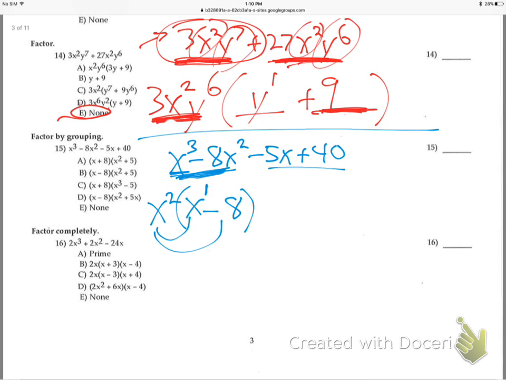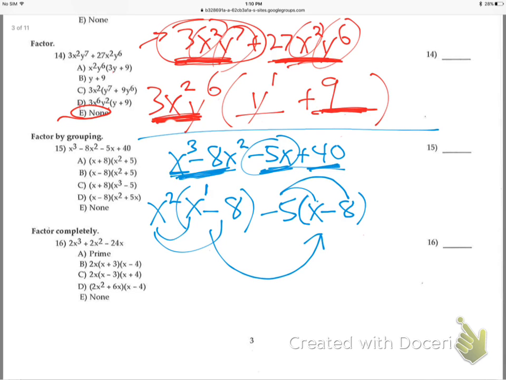Now, whenever you're doing the 2-2 split, and you do the first two and you get the parentheses for the first two, what does that mean? Same. Copy it over. Same thing for the last two. Always. On the 2-2 split, parentheses always match. So just go ahead and bring it over. You know right away. Now, what goes in front? What times x will make negative 5x? Well, negative 5. That's easy, now that we already have the parentheses. Negative 5 times x is negative 5. And negative 5 times negative 8, yep, is positive 40. It's beautiful. See how the parentheses always match? When you do the 2-2 split, parentheses are always the same.